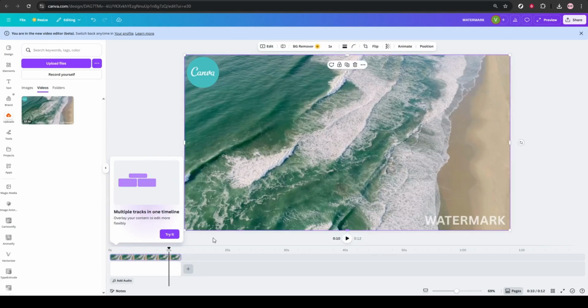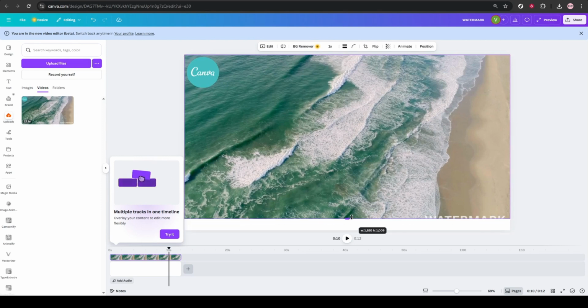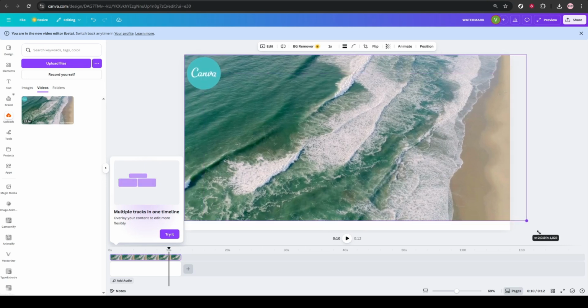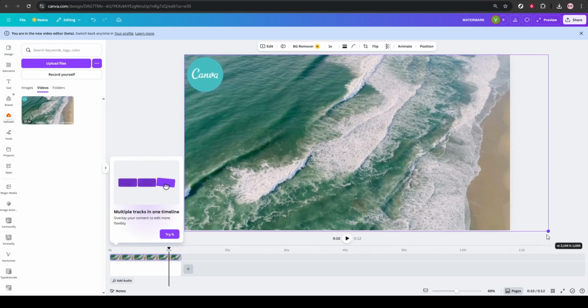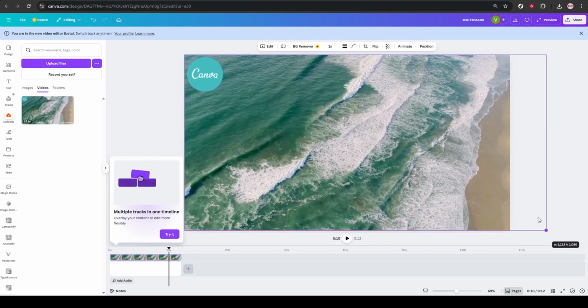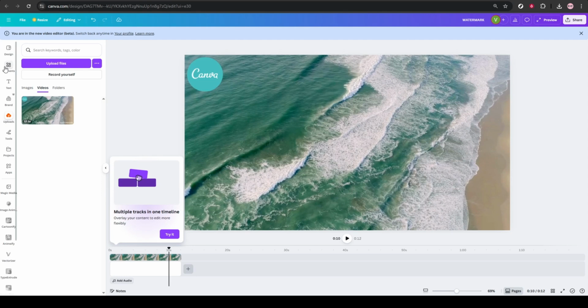Drag your uploaded video onto the blank canvas. If it doesn't fill the frame, resize it by pulling from the corner handles so you maintain the original proportions. If the watermark sits near the edges, use the crop option on the toolbar. Drag the crop handles to trim out the area where the watermark appears, then reposition the video so your main subject stays centered. After cropping, resize again as needed to fill the canvas without distorting the footage.